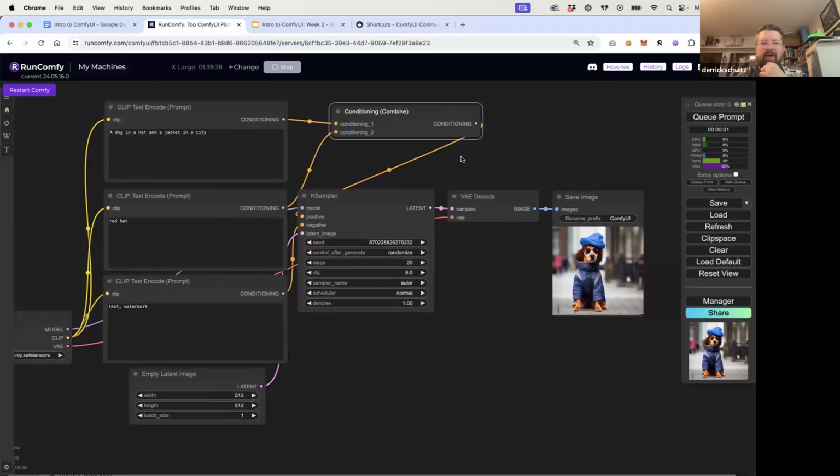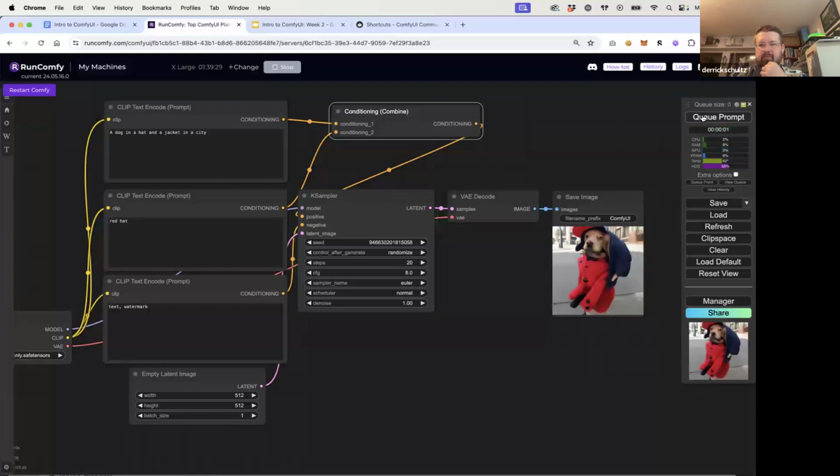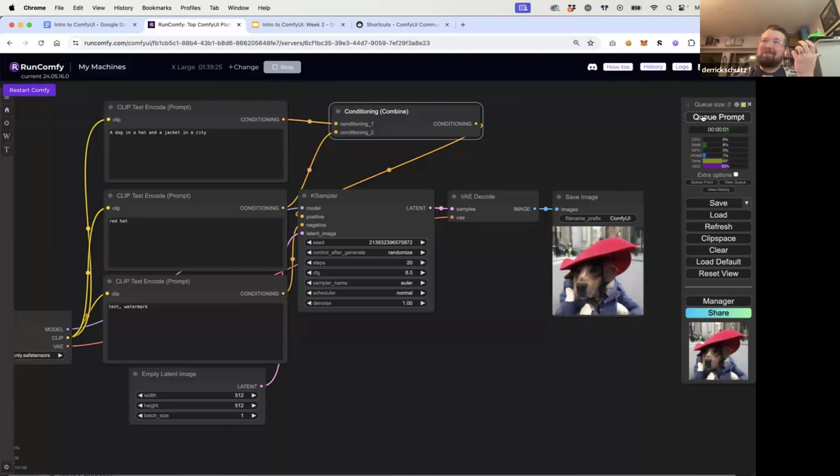And the hope here now is that we will get exactly what we want with a dog and a hat and a jacket, but the hat will be red. So let's try this. Didn't work. Okay, that one did. So again, especially with SD 1.5 models, the noise has so much influence in these things. But this is able to combine these in a way that tells us something interesting here. We're able to work off this.